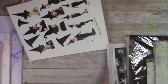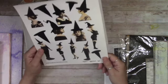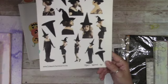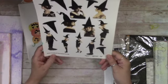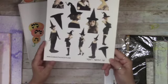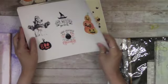Then I found these ladies here, these vintage ladies, which I thought was super cute. And I could probably just cut them out and use them too. And this is coming from lisasalteredart.com on Etsy, if you're interested. This was just $1. Then I have these here.